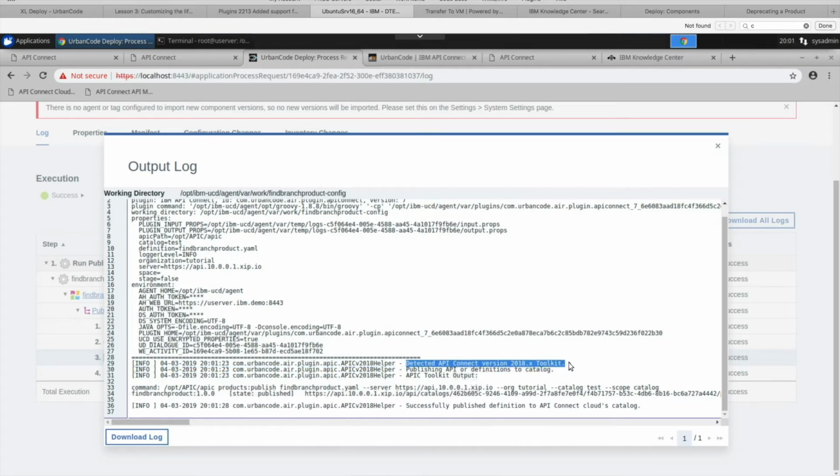It shows what version of the toolkit it's detected initially, because it's going to look for both. If it finds that this is a version 5 toolkit you're supplying with this path, so this path is going to be the path to the toolkit, it'll show you version 5. So I've connected to a version 2018 toolkit. Once you run it, this output tells you exactly the command that it's running. You can see it's running APIC publish with the YAML that I've provided from CodeStation, the server and everything like that. So everything went successful.